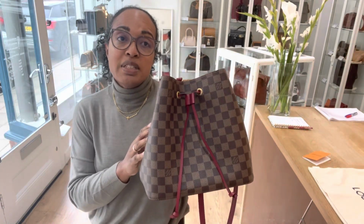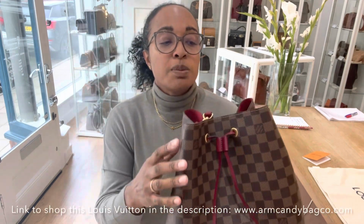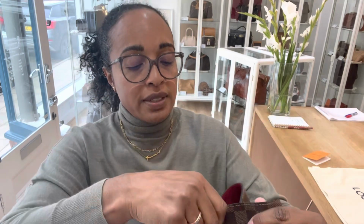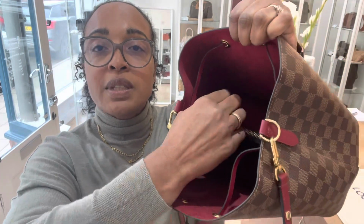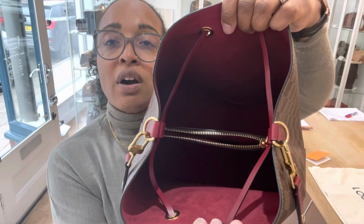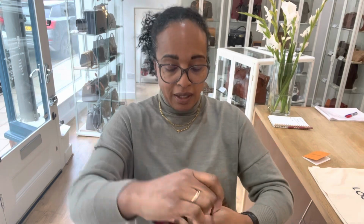Today we've got for you this lovely Louis Vuitton Neonoe MM. It's a gorgeous bag, a really beautiful colour. Comes with this adjustable shoulder strap. It has a drawstring closure at the front, so if I pull that down, inside you can see it's got one central zip pocket to open. It's quite a good size, and then either side you've got a large pocket. It's quite a spacious, roomy bag.